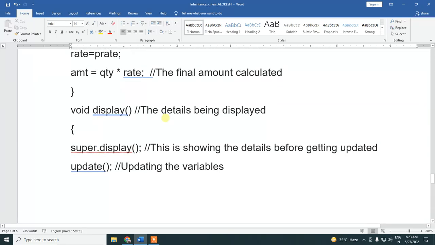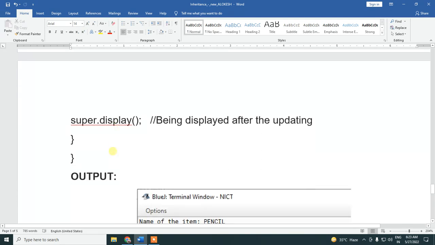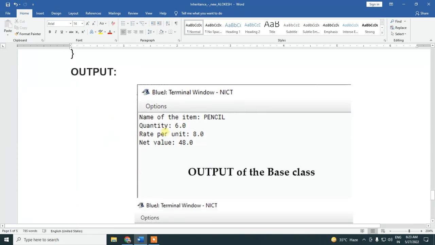So this is the display part, where with the help of the superclass, void display shows the details before getting updated, and then after the update, the new values come in and are displayed. So this is the output. Suppose the name of the item is pencil, quantity is given, rate is given, net value is found out.